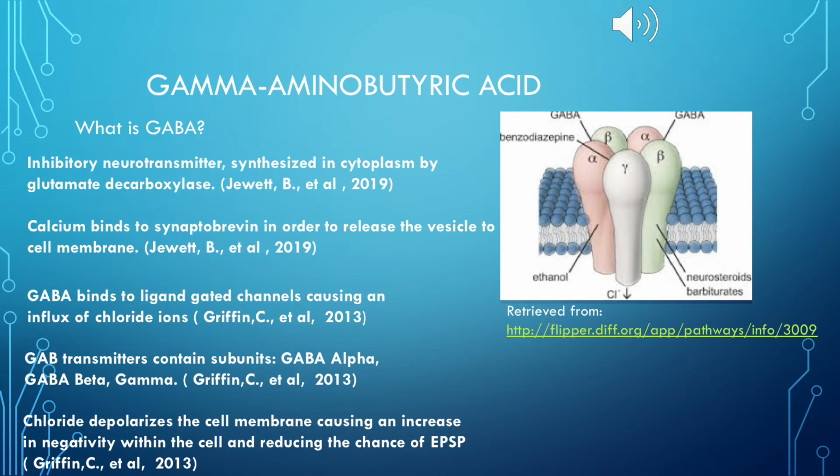GABA can be found to involve many systems. For example, GABA can be found to decrease respiratory rate through its relaxing effect. Although GABA causes inhibition of excitatory action potentials, it does not alter the firing of action potentials but inhibits them from reaching threshold through the hyperpolarization of the cell.